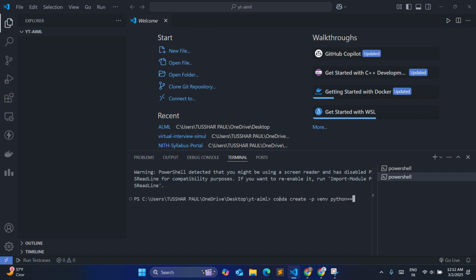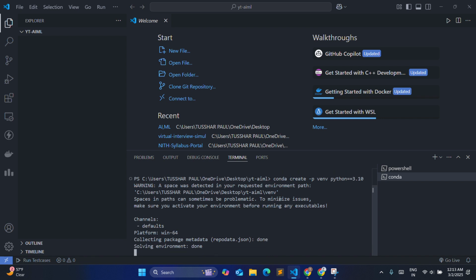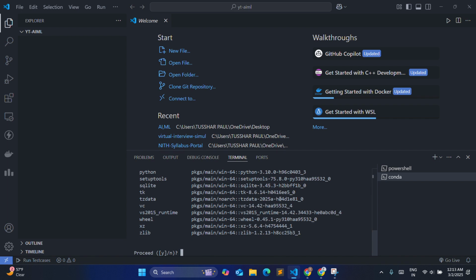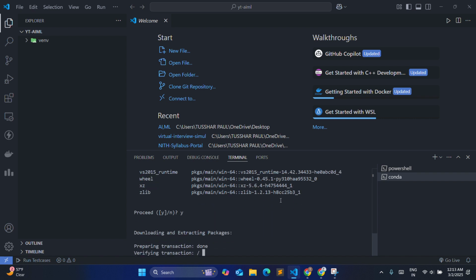Now you have to specify the required version. So for this course we are going to use Python version 3.10. You have to wait for some time. Your virtual environment is setting up. Write y for yes. So as you see, the virtual environment is created. In this environment all the libraries and packages will be installed.